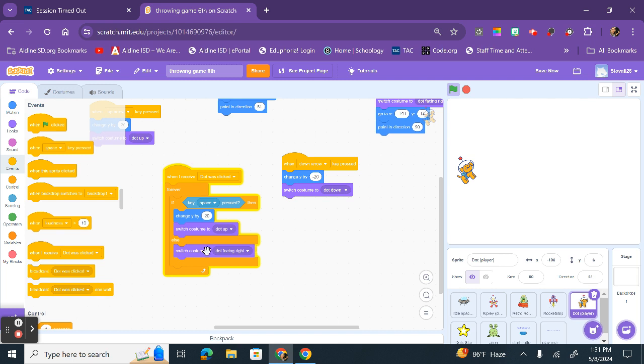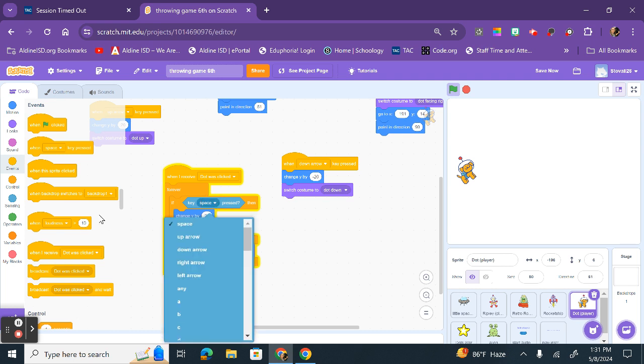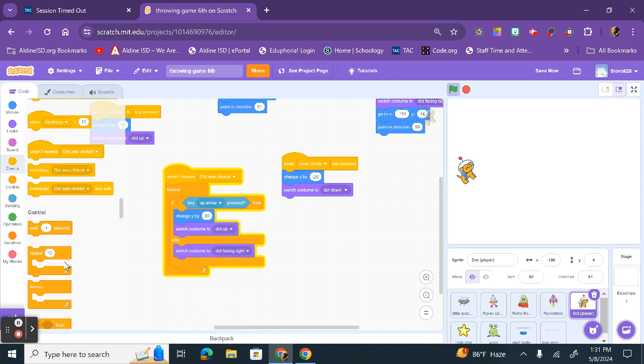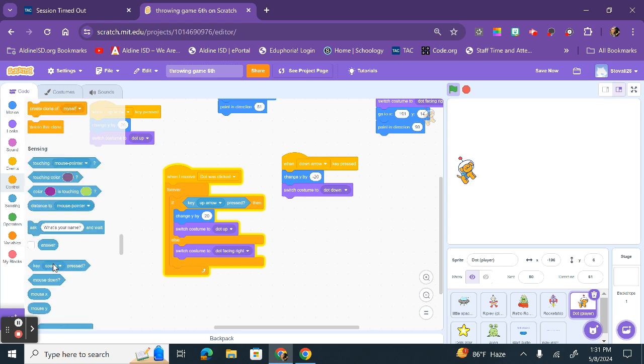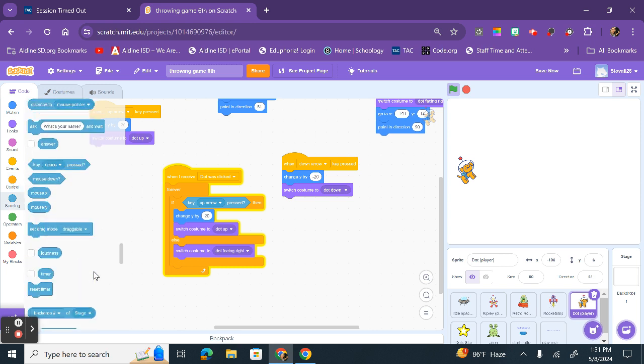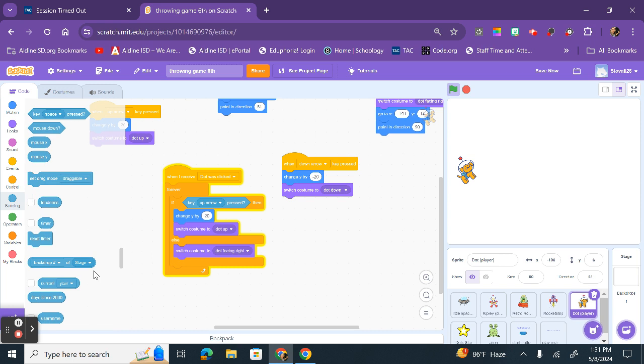I'd have to keep working with this, but I want you guys to get an idea: when you have something in mind, think about what coding blocks you know how to use, what you might be able to change. Otherwise, I really need one that says when up key is not pressed. That might get a little bit outside of my understanding, because I've had blocks that do that before, but I don't have one now.